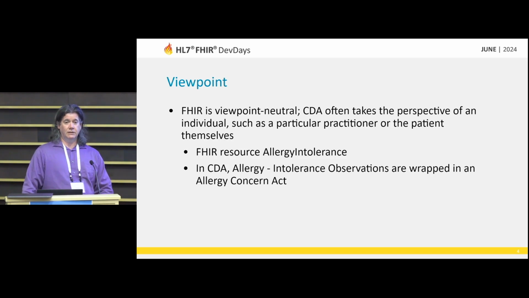So one big challenge is dealing with viewpoint. FHIR is pretty much a viewpoint neutral standard. When we talk about the allergy and tolerance resource in FHIR, it's simply a clinical statement that a particular patient has a particular allergy or a particular intolerance. But when we look at the corresponding entry in CDA, most of the information that we need to populate that allergy and tolerance resource is going to come from an allergy and tolerance observation entry.